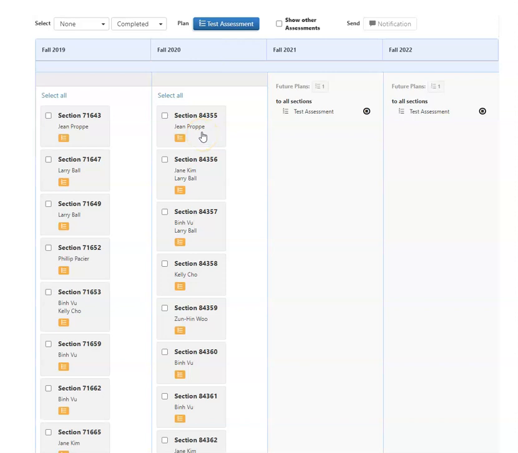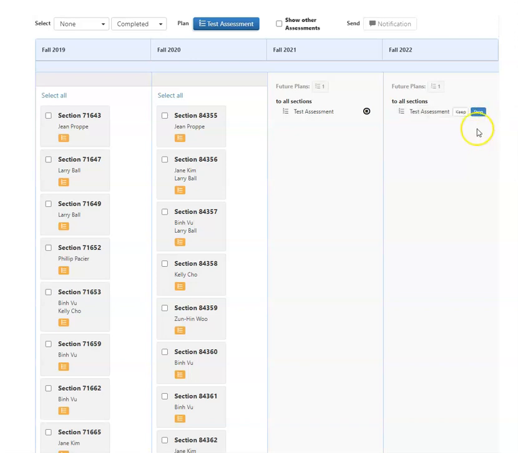And also, you'll see these little circles with the box inside for future terms. If I decide, okay, I only want to do this assessment up through fall 2021, and in fall 2022 we may do something different, I can come up here and say to stop this assessment.